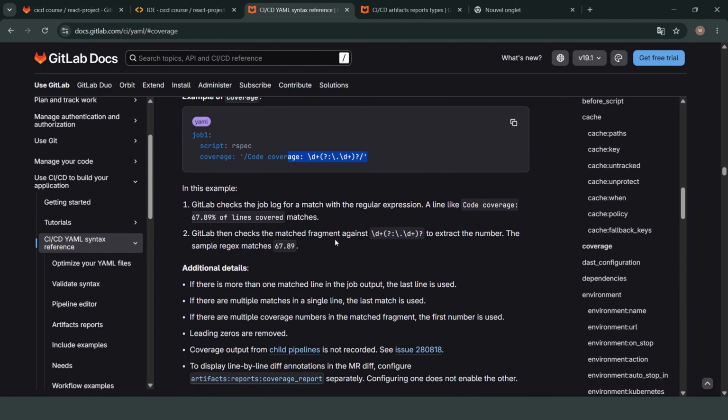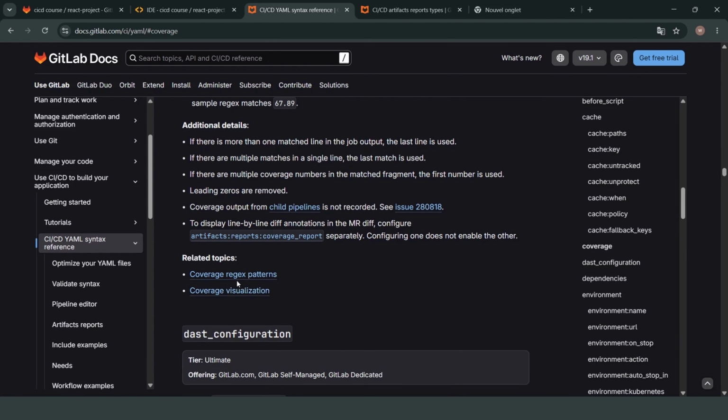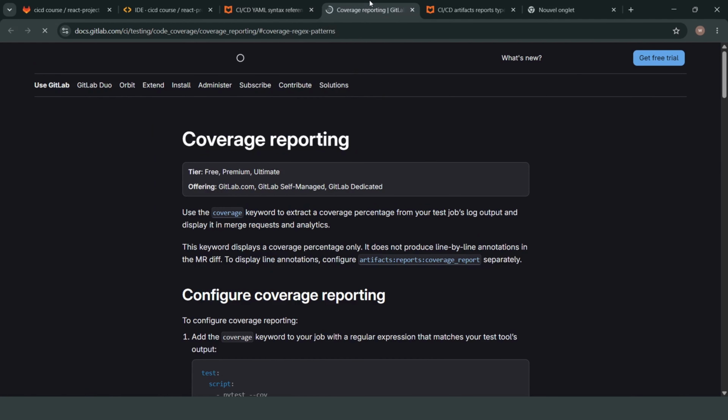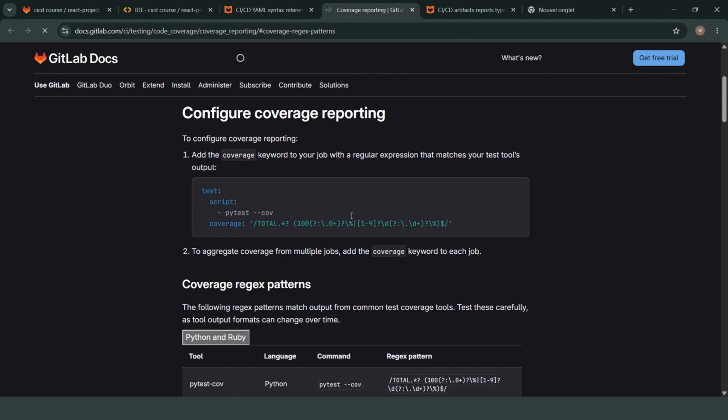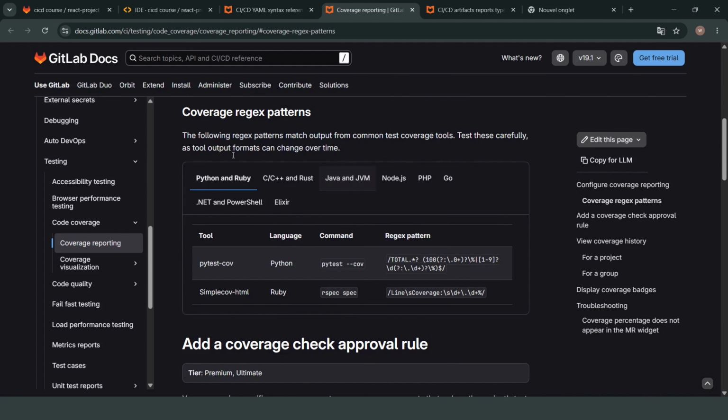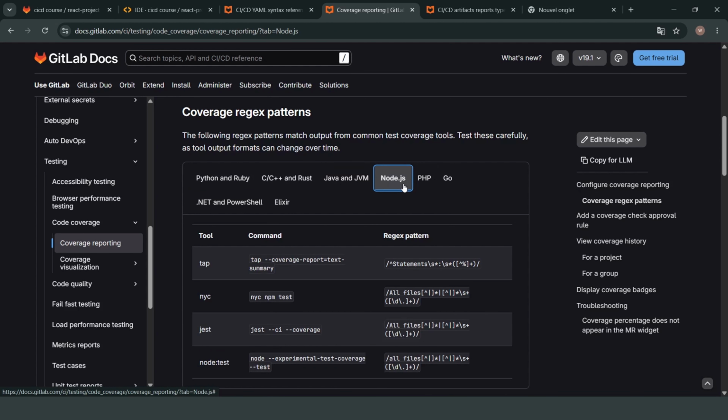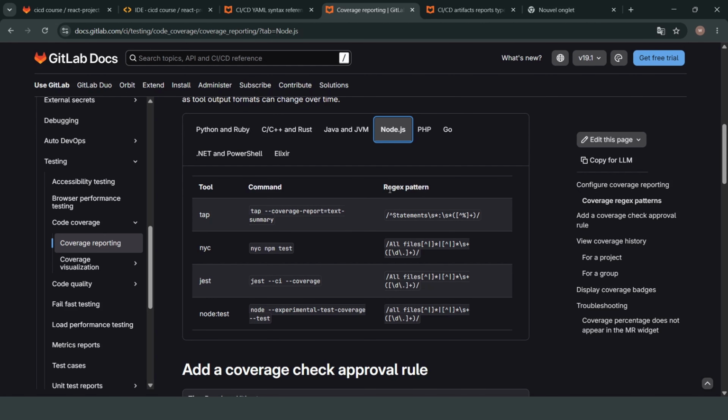If we scroll down, let's click on coverage regex patterns. Here we have the coverage regex patterns that we can use with different languages to extract the coverage percentage. If we go to the Node.js tab, we find the regex patterns that we can use with these tools.